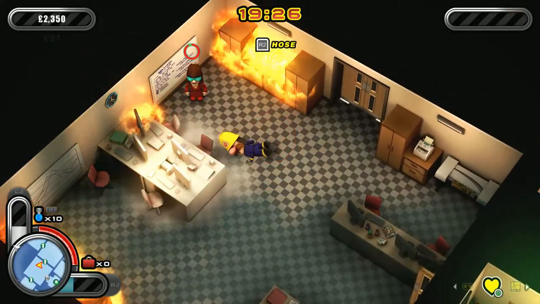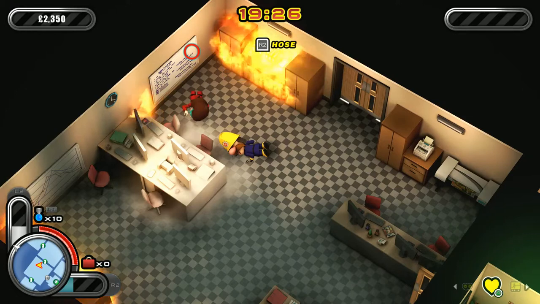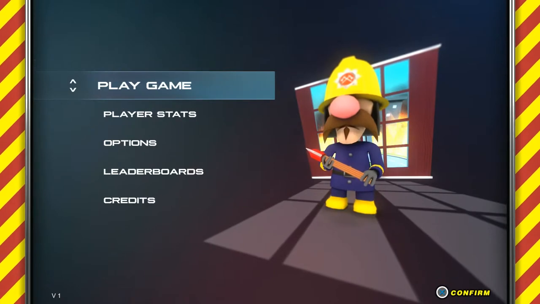Oh my goodness. Oh, what happened to us? We fell over. Oh, goodness. Goodness. Oh, son of a gun. Okay. All right. Play game.